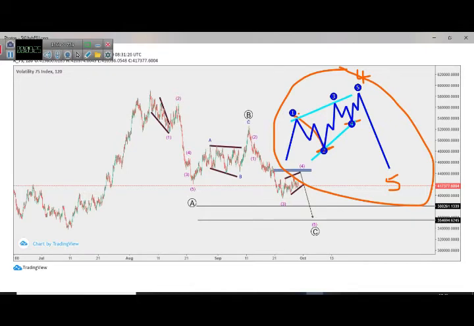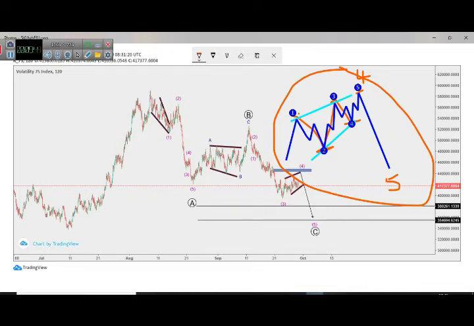I wait for the price again to rise and reach here, I sell, I take my profit here at the bottom, I don't buy, I wait for the price to reach the upper part of the trend line, then I sell again here. Right, there's something that you have to be careful of.